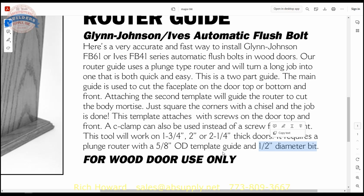Well, it says 1/2 inch or whatever it is. It might be 3/8 with that template. I don't recall. And he had the right size, and I had him get a caliper, and he measured it and gave me the right size. And then when we went to confirm the template OD, indeed, he was using one that was not the right size. He was using one that was actually too large, which was netting him a smaller fit than what it would tolerate. So he did have to get the right template guide, simply remortise, a quick and easy job, and they certainly fit in just like they ought to have. Okay.